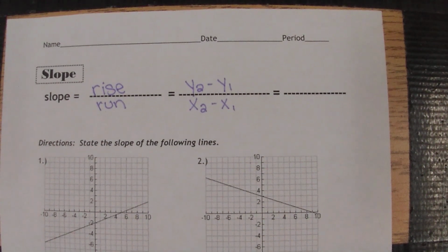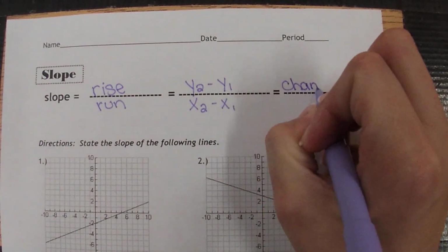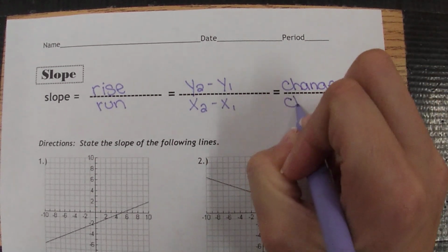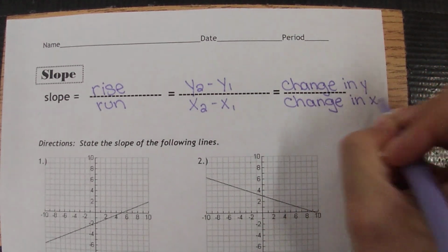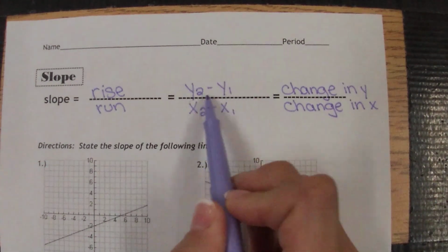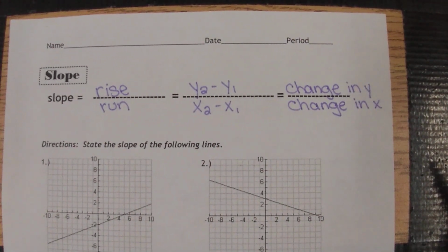The third way that we can think about slope is usually the less known or talked about one, which is that it's our change in y over our change in x. And while you might go, I've never heard of it that way, change is our difference, which is subtraction. So they're all talking about the same idea. They're just different ways of writing them.